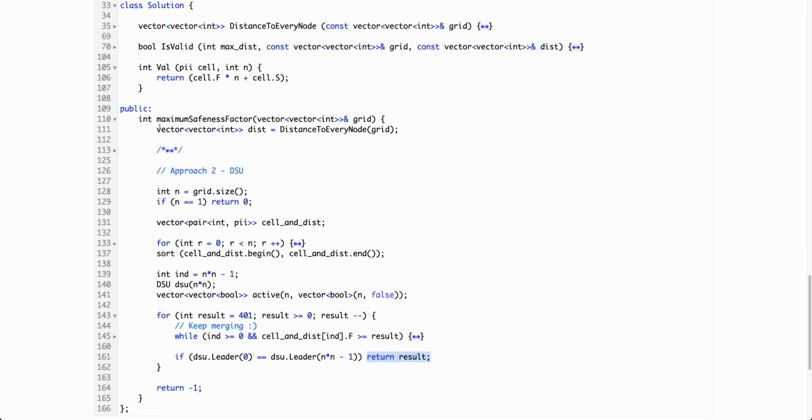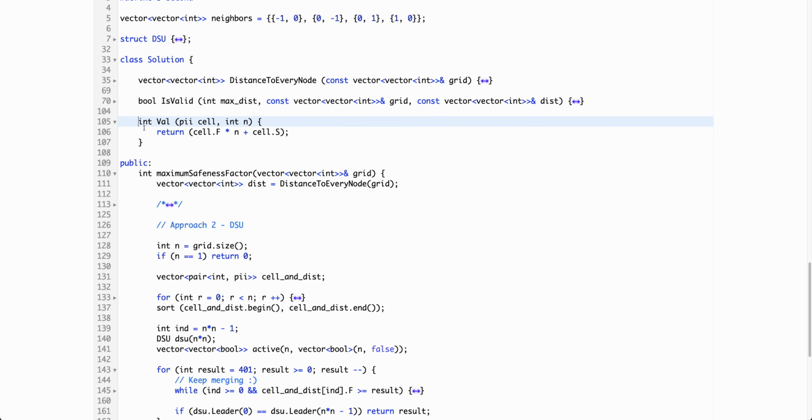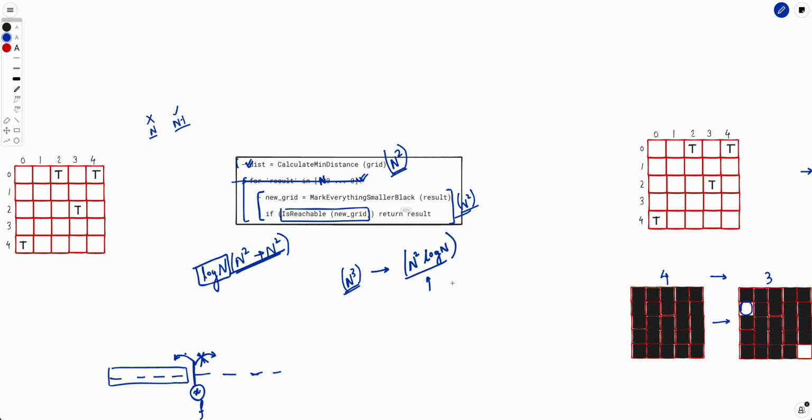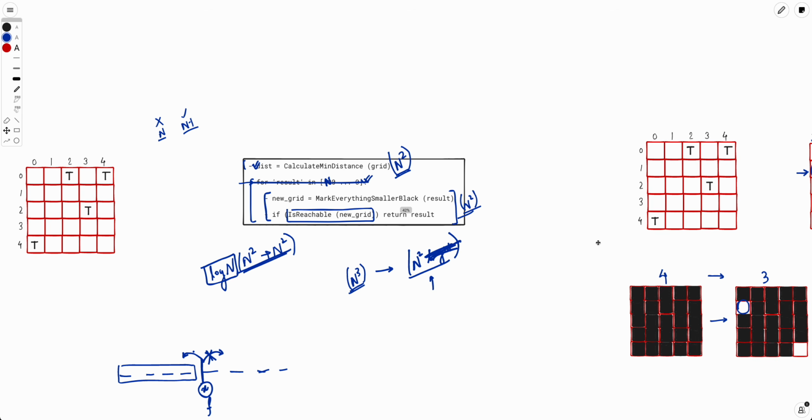That ID is assigned through this value function, which simply assigns the ID r times n plus c, right? So hope this entire solution makes sense. For the complexity, we simply remove the log n factor as well, because we are not doing any binary search or any kind of sorting. We are just doing merge operations, and that will take an amortized complexity of order n.